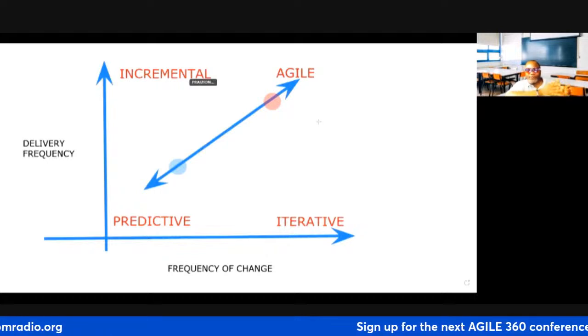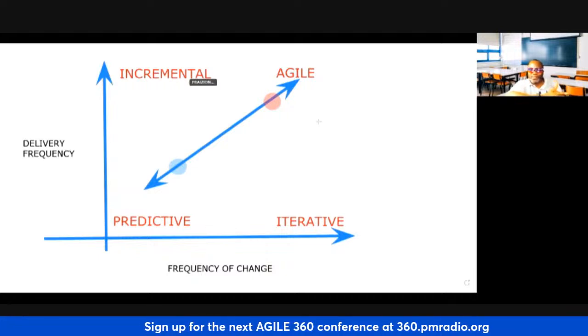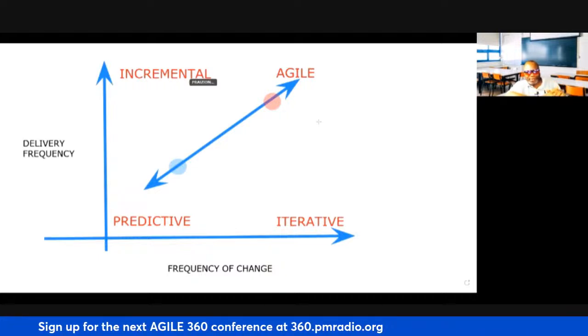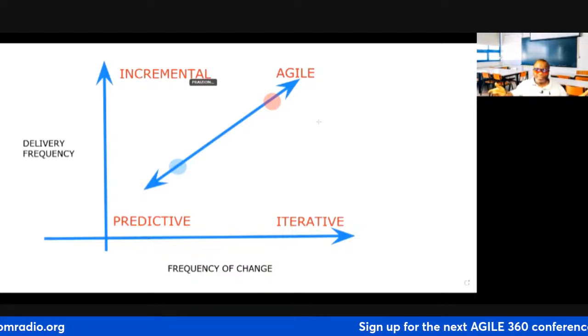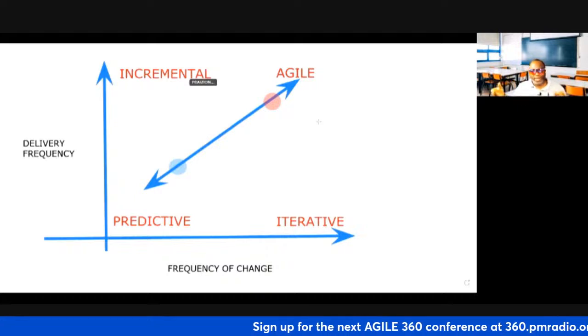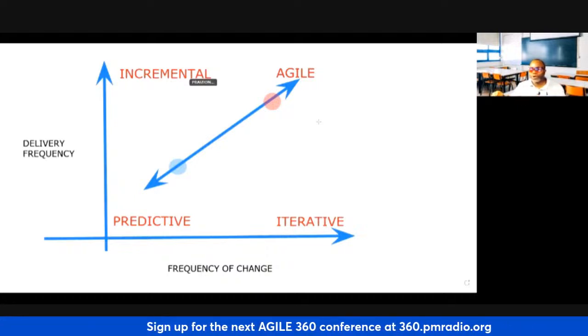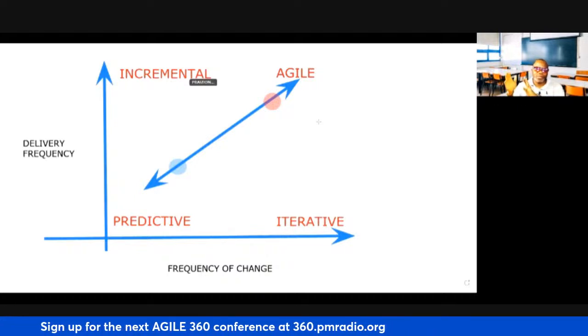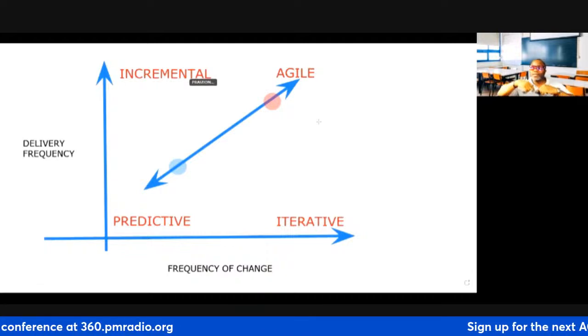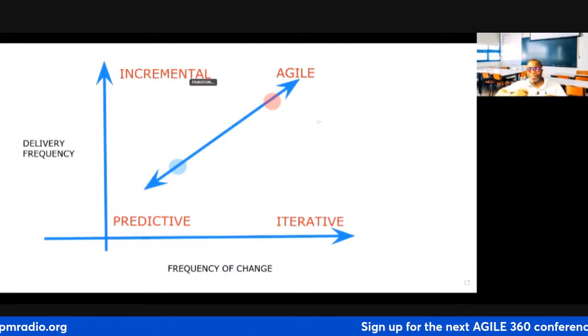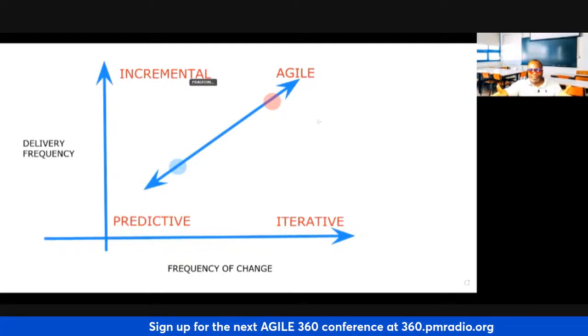So if you combine a phased gate approach, like where you're meeting at the end of every phase, do you know that that phase gate plus daily meeting, that's hybrid? Because in Agile, we don't do phases. But if you're on a project where there's phase gates and you need approval before you can proceed to the next phase, and then daily you're meeting with the team to do daily stand-ups, that's hybrid.